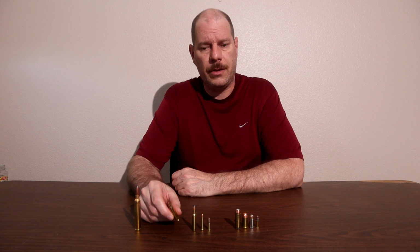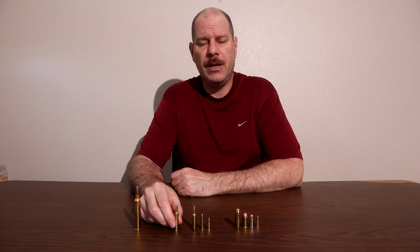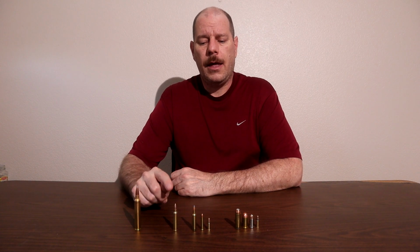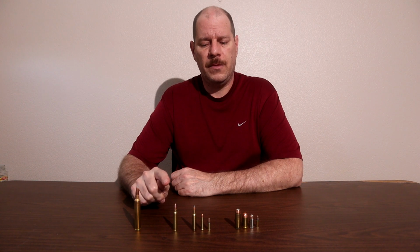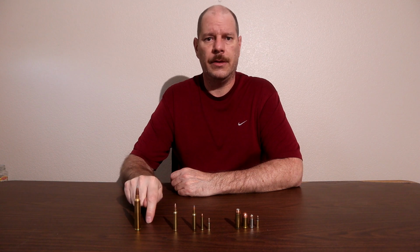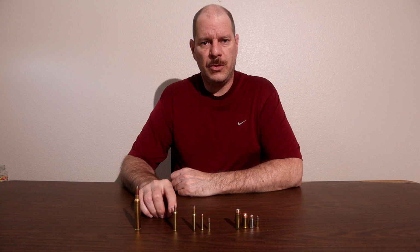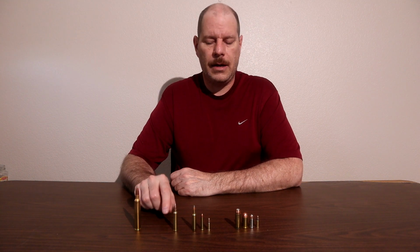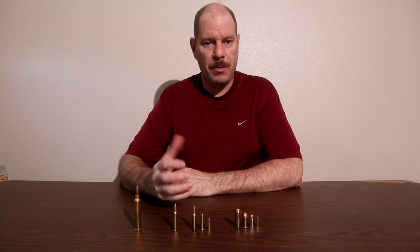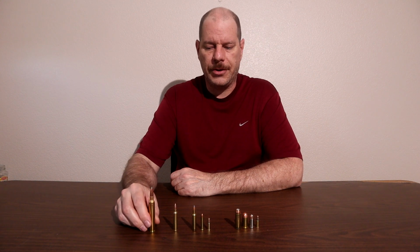It's rather controversial, but with the proper bullet and proper shot placement, it should be effective on smaller white-tailed deer and things smaller than that. A lot of states have strict regulations on the minimum caliber size that's allowed for hunting certain game animals. And in most places, the 223 is not allowed for animals such as elk, moose, big, heavy game. That's when you get into the larger cartridges.